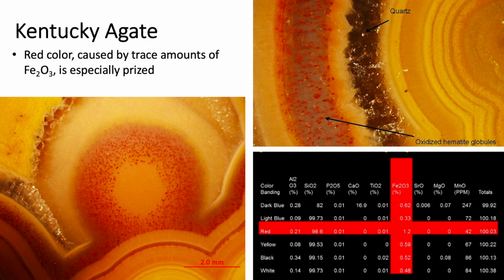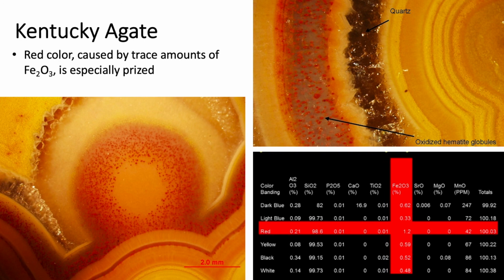And so you could start to look at these different bands to try to figure out what color is formed by which elements. So, for instance, this dark blue agate has a lot of calcium. That's actually a very large amount of calcium, and a fairly large amount of manganese as well. Whereas in all of these other cases, it's really just trace amounts of elements that are causing the different colors that we see.